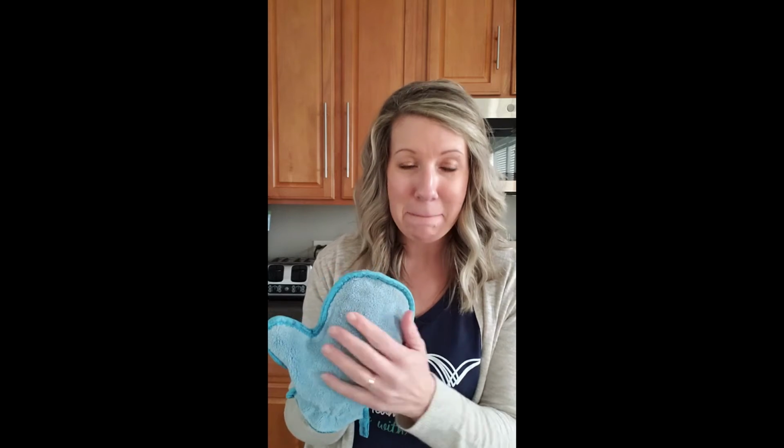And it has the back lock as well, so remember that's that silver that's going to self-purify the mitt within 24 hours. You don't have to worry about bacteria, anything growing in here. You don't have to launder it as often, okay? I'm going to demonstrate a couple things for you that I do in my home.